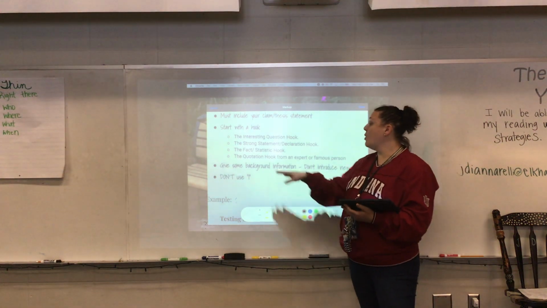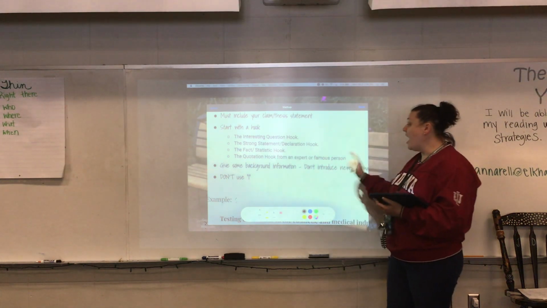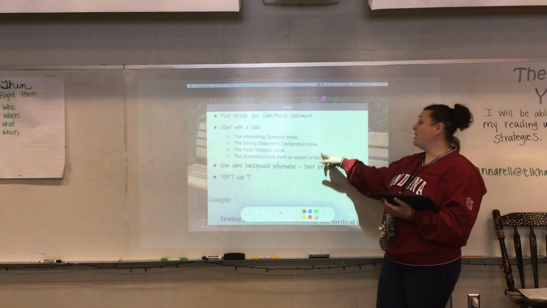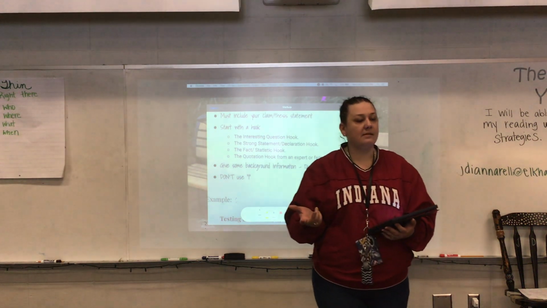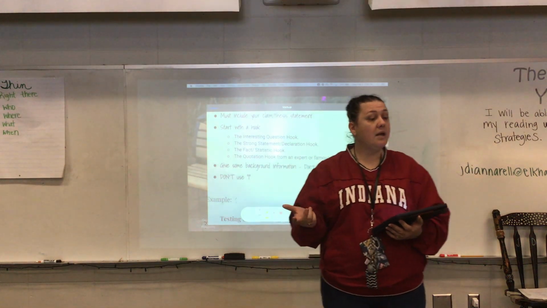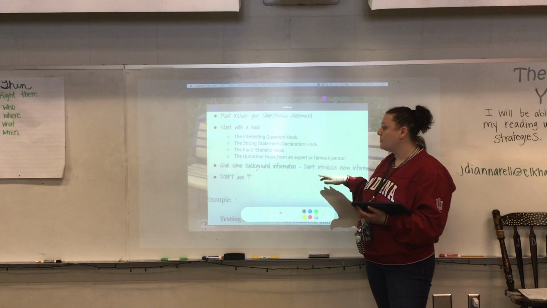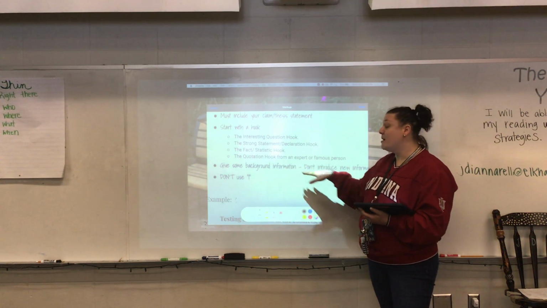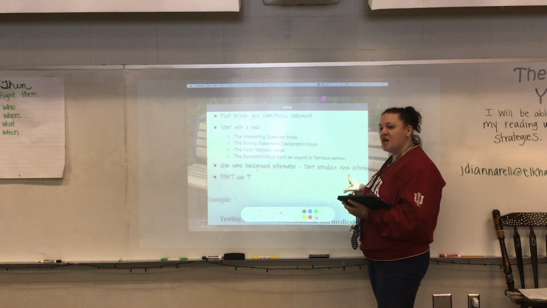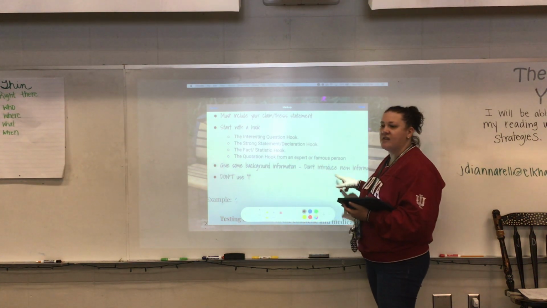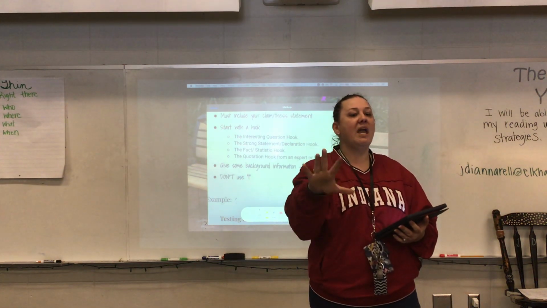And then the last one is a quotation from an expert on whatever it is that you're writing about, or a famous person. So that could be kind of fun. Maybe there's a celebrity that's very outspoken against animal testing that I could use a quote from, okay? So you have these different options of how to start a hook. You're then going to give some background information, but you're not introducing new information. Don't start citing sources and giving me research in the introduction. The only role of the introduction is to tell me what your paper is about.